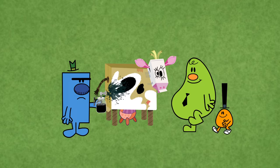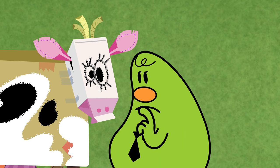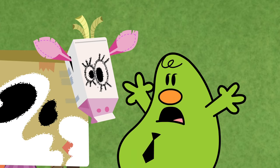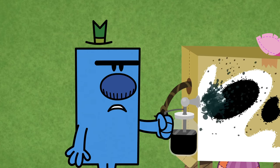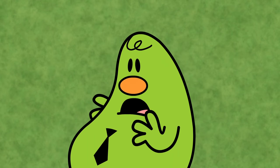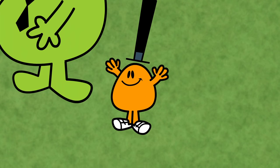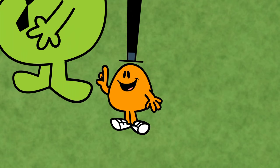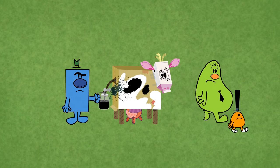Greetings, Mr. Grumpy! A fine day to paint a cow! I can't help but notice you're painting your cow plain old black and white. That's what cows look like. You might as well just hand me the first prize now. But isn't the idea to be creative when you paint your cow? Go wild, Mr. Grumpy! How about green and orange stripes? Do you mind? I'm making art here.